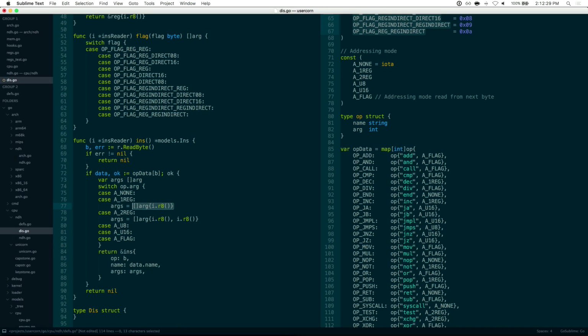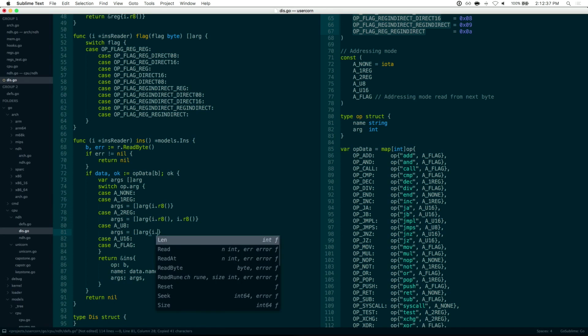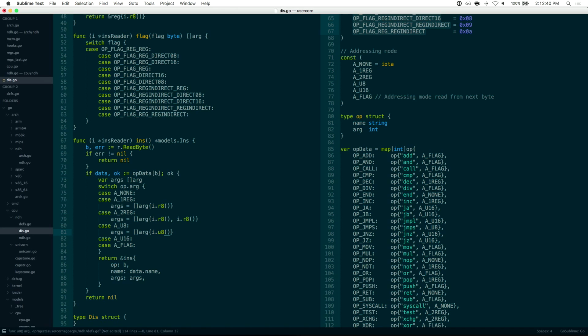So we're making an array here. This will allocate an array and set it to regs, so we don't have to deal with any weird indirections. Here we want an I.U8, an I.U16, and then flag is just an I.flag, which is already an array. And we don't actually give it the flag byte.